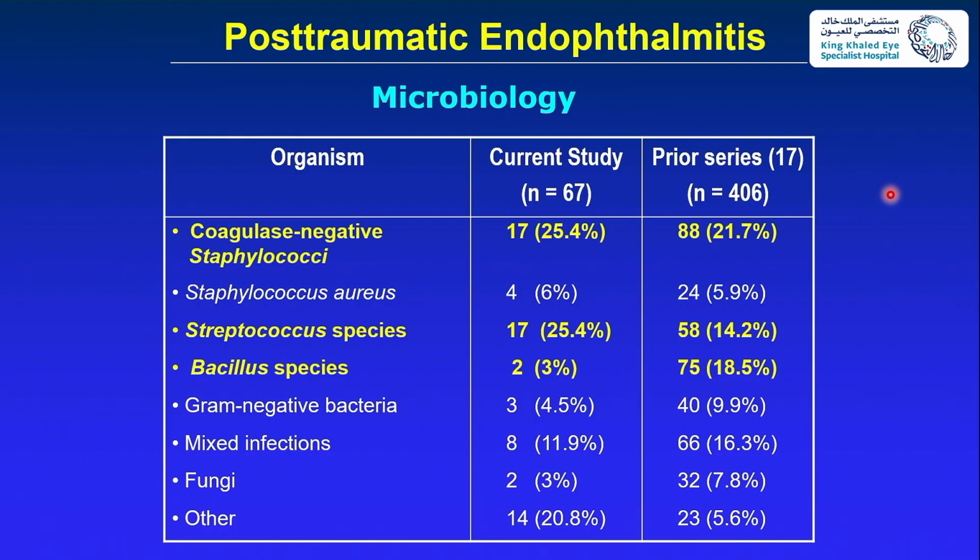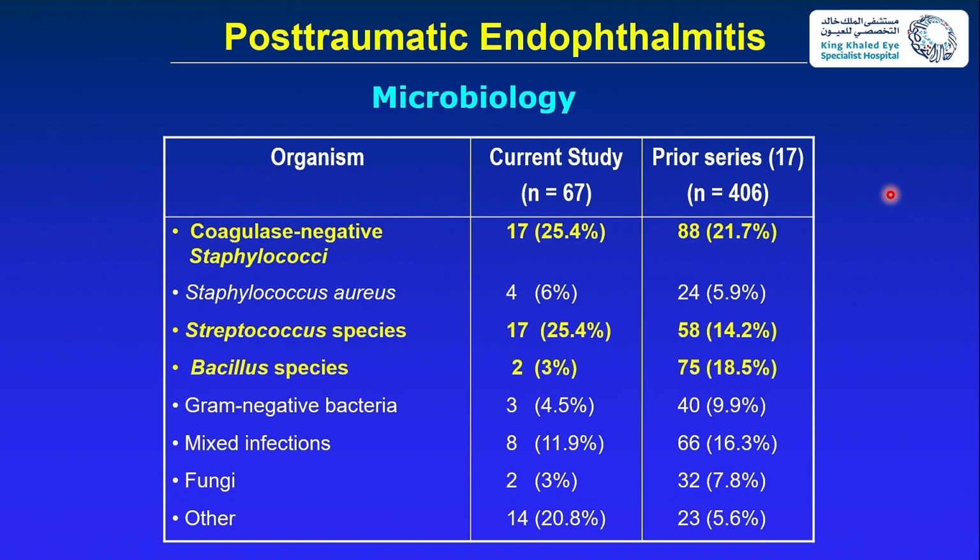In studies from other geographic regions, it accounted for 18%. This is well known in America and in Europe. In our study, only 3%. So we don't have such a high incidence of bacillus like other studies. And I still remember that one reviewer asked us, how would you explain this? How do you explain why we don't have a high incidence of traumatic endophthalmitis caused by bacillus compared to other countries?